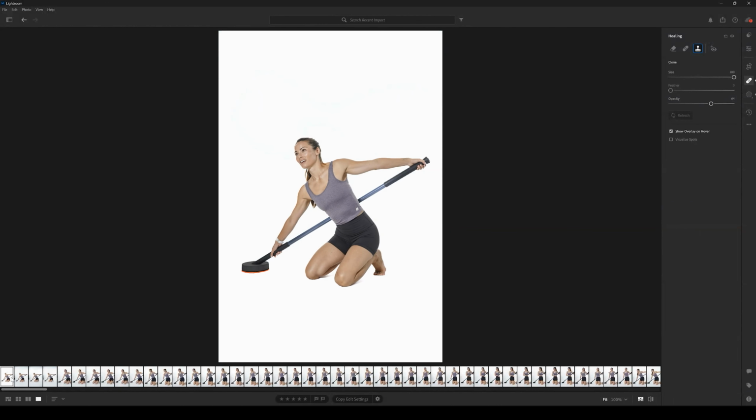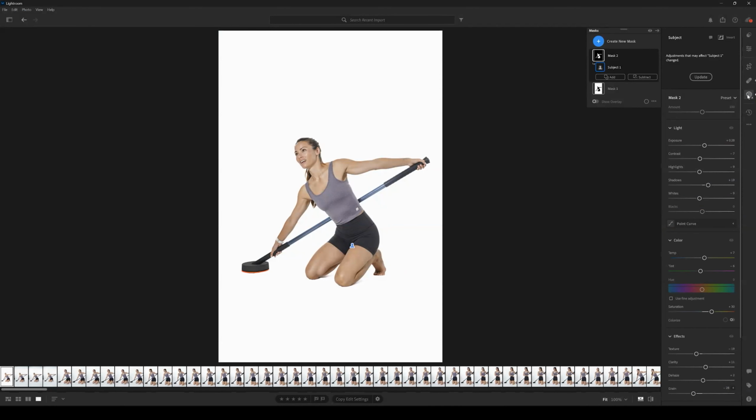So what we did in order to edit this image was we worked with some masks, some of the AI masks that Adobe Lightroom has underneath this mask section. So if you click M on your keyboard or you select this mask section on the right hand side, you can see that we've already created these image masks.